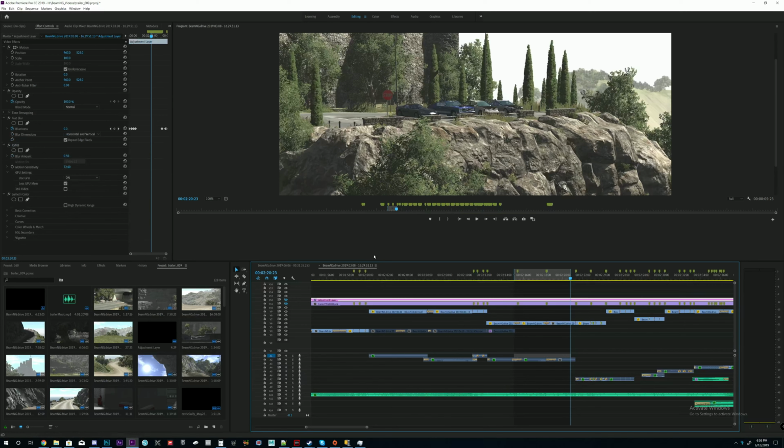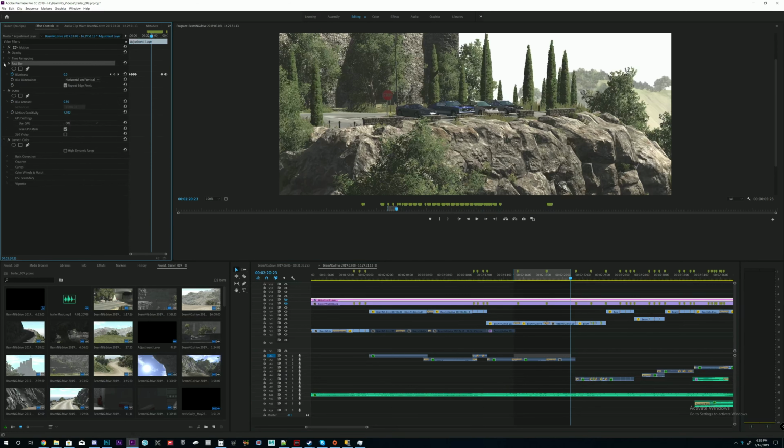The adjustment layer, if you look on the left, I have my fast blur, which is basically just used a few times throughout transitioning. So when the video first starts, things are blurred and then it comes clear. Then I have my RSMB. Forget what RSMB stands for, aside from RS motion blur.